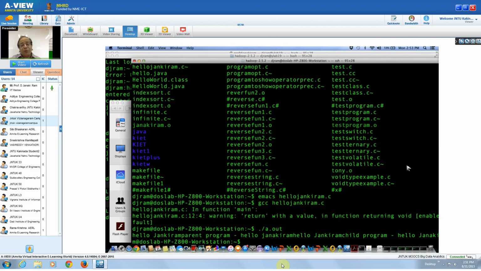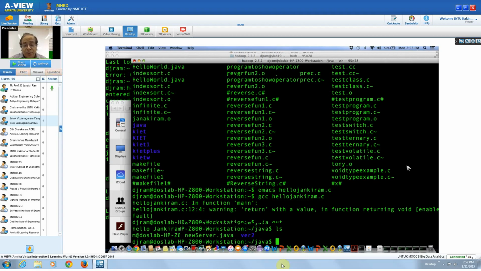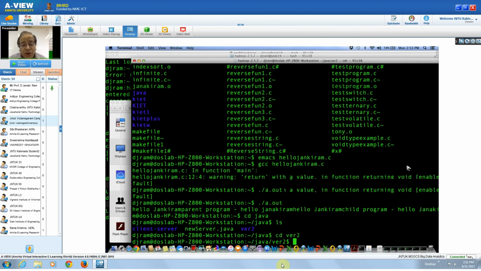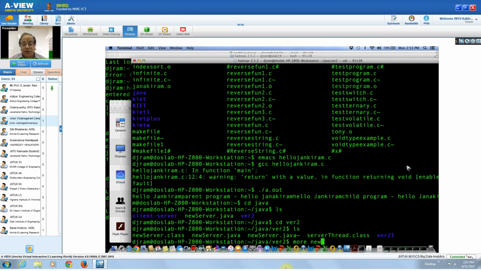So this is what we want you to understand. If I just have to go back to my lecture, all that we are trying to do is create these new versions of the program. Can we identify what is the problem with the program that I just wrote? Actually, if you look at this program, this also is not a very good program to be writing. The real programs are not written like this.